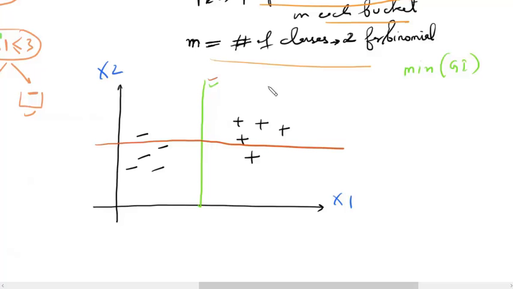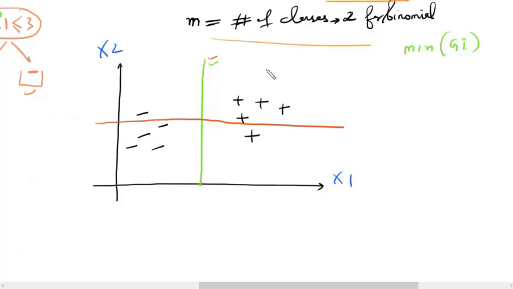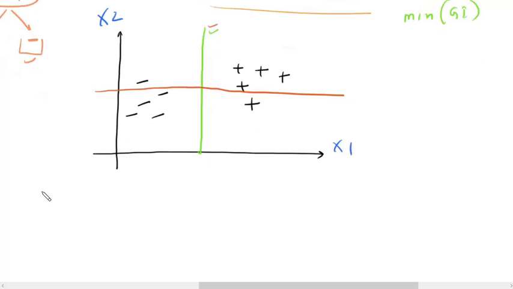So let's calculate. Before we go ahead with a split, let us calculate the Gini index present in our data entirely before we split. What we try to do using a decision tree is reduce the value of the Gini index, or reduce the impurity. So first we will have to calculate the impurity that we are starting with so that we can reduce it further. Let me write it down here. I'll write before split.